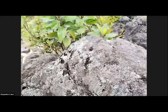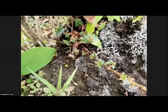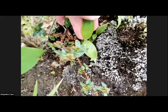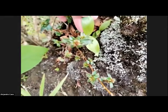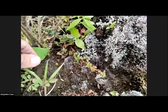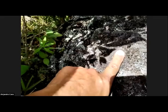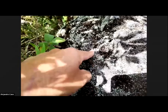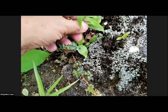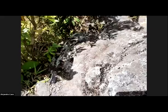So then what happened is that because we have this carpet of lichens and moss, the grass is coming here, because the grass needs just a little to live. This is an orchid, a small orchid. It has no flower yet, but it's coming out. They just need a thin carpet of lichens and moss to attach, because the wind also brought the grass here to the rock. So first we have the rock with no nutrients and nothing. Then the wind brought the lichens and moss. And with time, in a few years, we have some grasses and orchids coming and living from that thin carpet of lichens and moss.